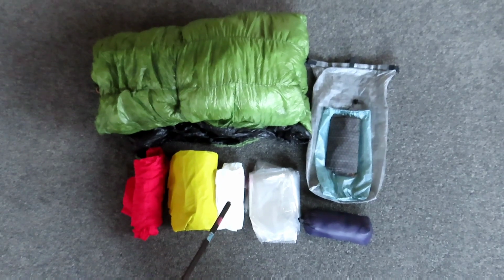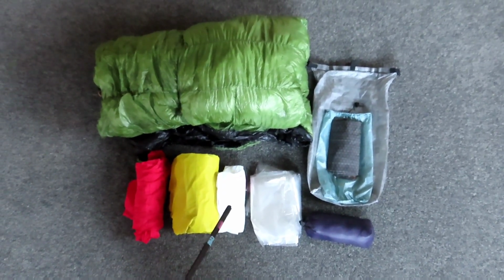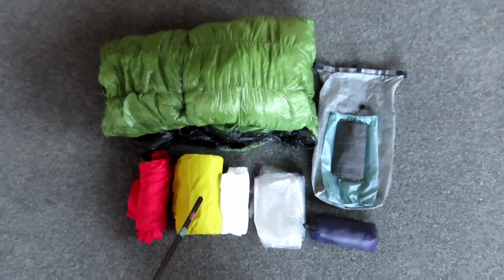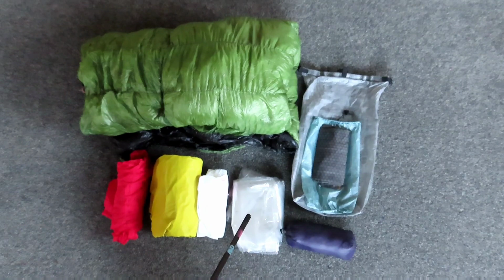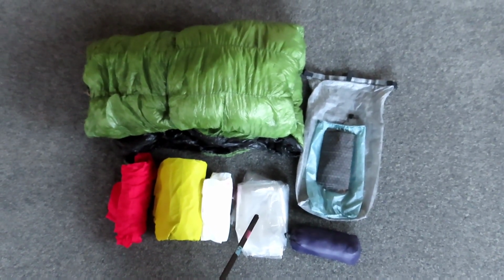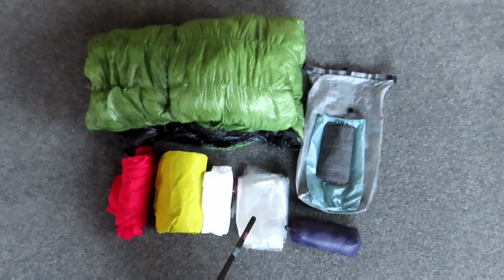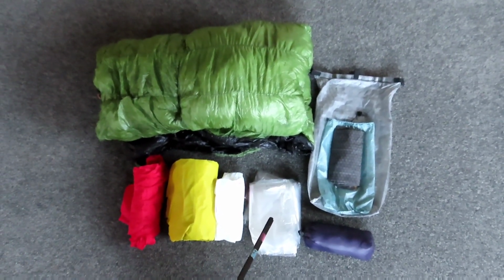This is my high-tech super expensive mattress inflator. It is a kitchen bin liner with the corner cut off and a rubber band, and I use that to inflate my mattress so I don't have to blow in it. This is polycro sheeting which I use as my tent floor, and because I'm going to be in shelters I'm going to use this under my sleeping bag just to protect my sleeping bag and keep it clean. It's sold in hardware stores as window insulation foam.